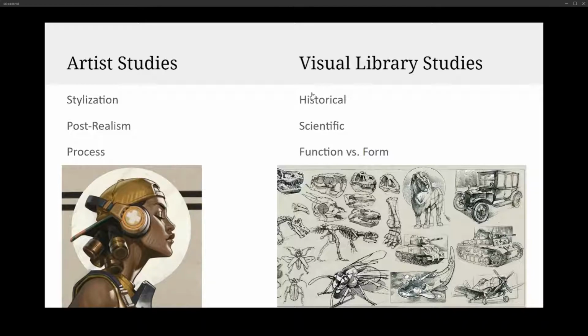There's also visual library studies where you can learn from historical images, from fashion, learning about the scientific function of an animal or certain types of anatomy. And this is more focused on knowing the process and knowing the function of what you're trying to study. Basically, not taking these two ways of studying at surface value is what will get you better results in your studies, so that you know how things work and the mechanics of what you're trying to look at.